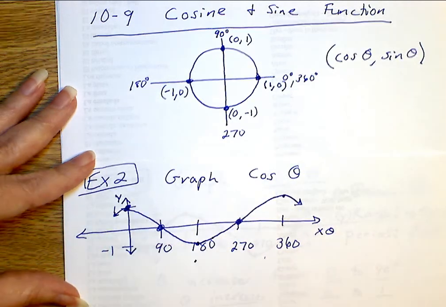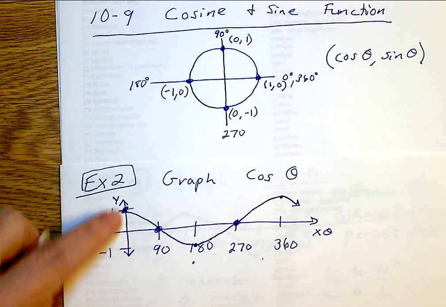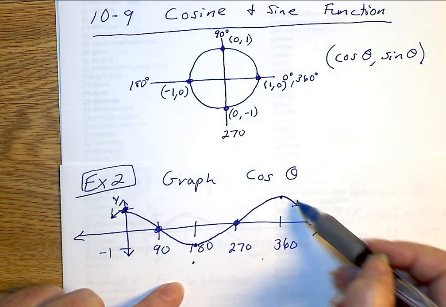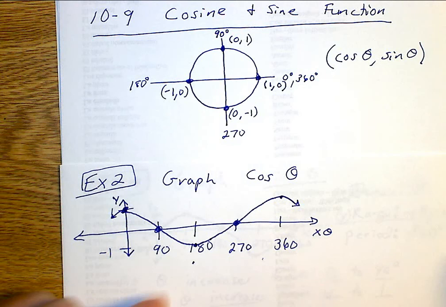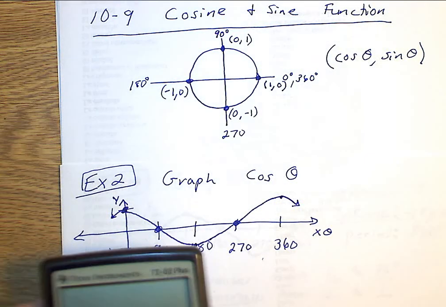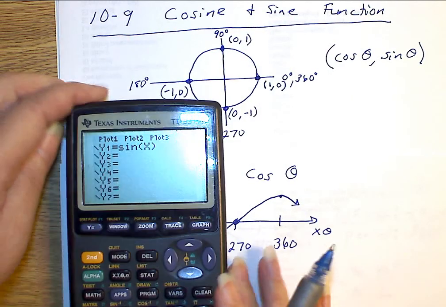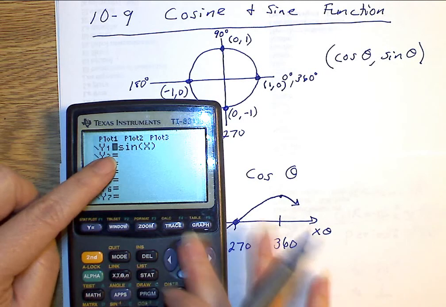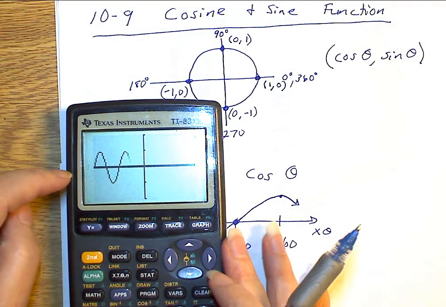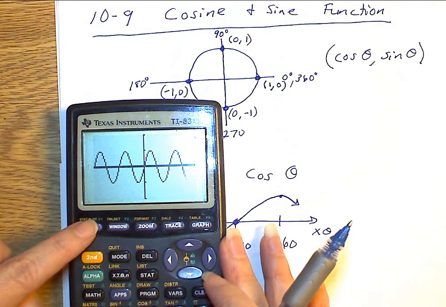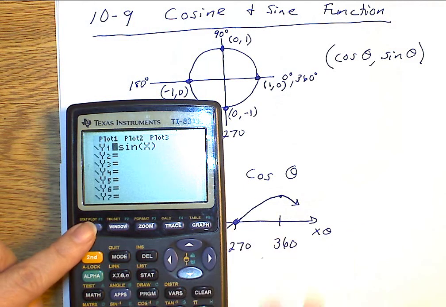Now, remember that these continue on. So if I were to graph more, it's going to go in a wave. I want to show you. I'm actually going to shut off my sine just for a second. And how you shut them off, if you ever want to know, you click on your equals, and then you push your enter. That shuts it off. So now see there's nothing there.